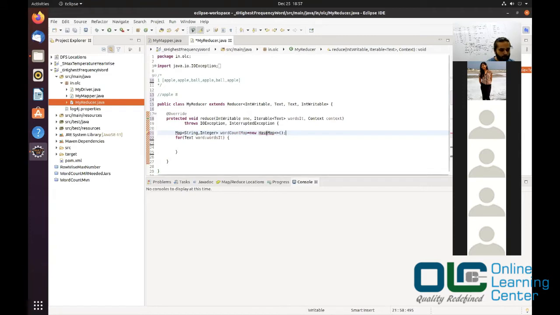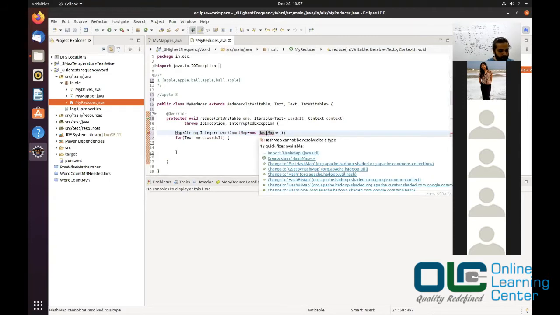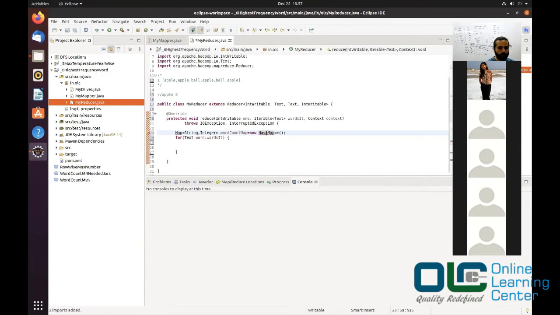Now import this. You will have to press Control Shift O, the shortcut to import. So I have created a map here. Now in this map we'll have to store elements. The first time you got a word, now you should check: do I have this word already in my map or not? Because you'll be iterating through this map every time.